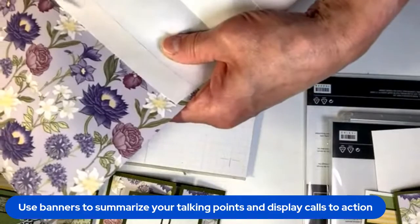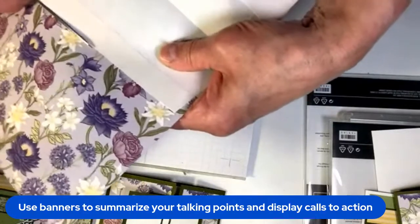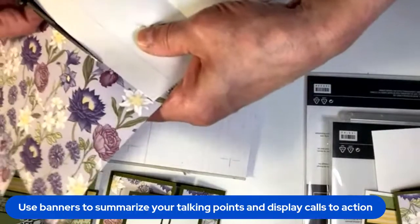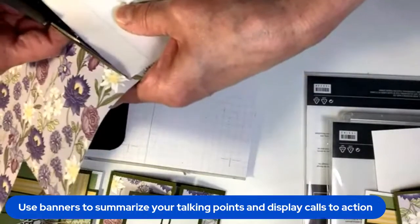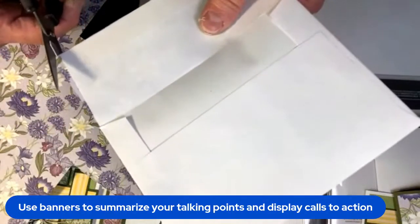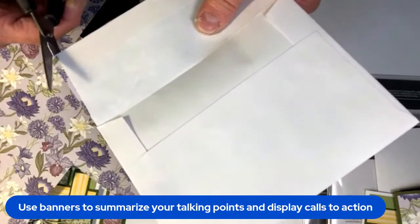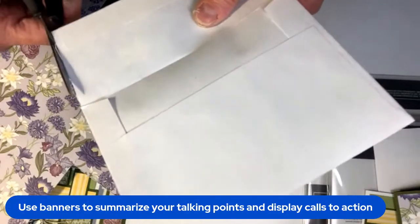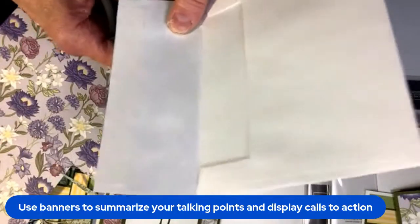Now, some people say, why would you waste your DSP on that? Well, isn't it better to use it in this way, make a nice note card, an envelope that matches, than to put it away and then not use it? I think so. It's worth it to me.